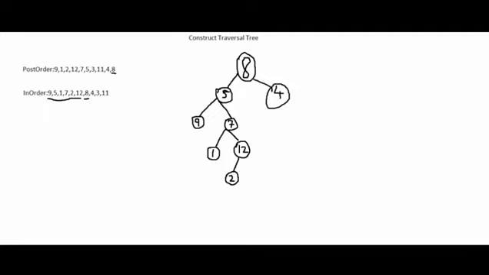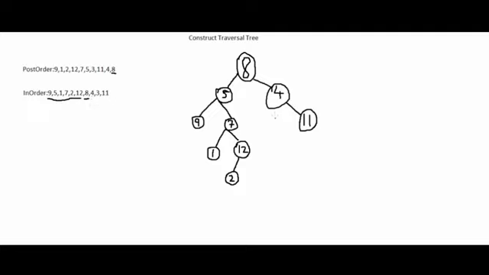So now out of 3 and 11, we have to decide which one will be the next child node or the root node. So here you can see that 11 comes first, right? So 11 is to the right of the 4. So this 11 will become the right child node of the 4, but it will act as the root node for the afterward elements. So there is nothing to the left of 4. So there will be no left child node of the root element 4.